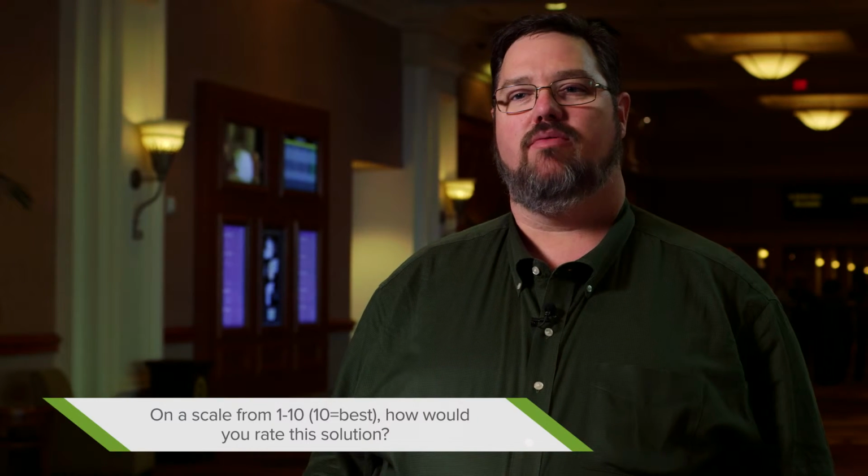What you really look at on an Exalogic is what's your application, and would the benefit of the lower latency when you connect to the Exadata really improve your application to the point that that's the solution you want to go to. I'd give an Exalogic probably a 7.5, and the reason is the issues with the EMOC system versus that integration, that user interface is very different, and also some of the limitations on the Exalogic. You have to use Oracle's OS load, you can't run Windows. There's some limitations to how it works that causes some confusion, and that's why I'd rate it a little lower.